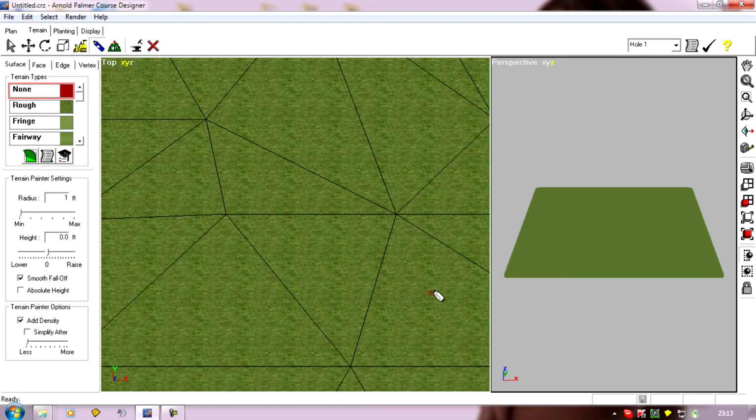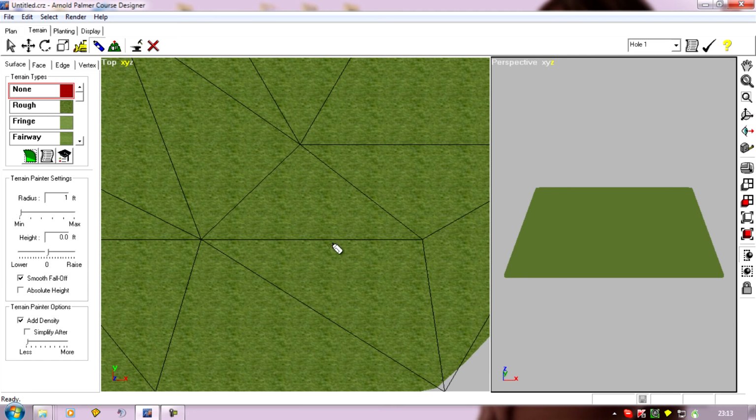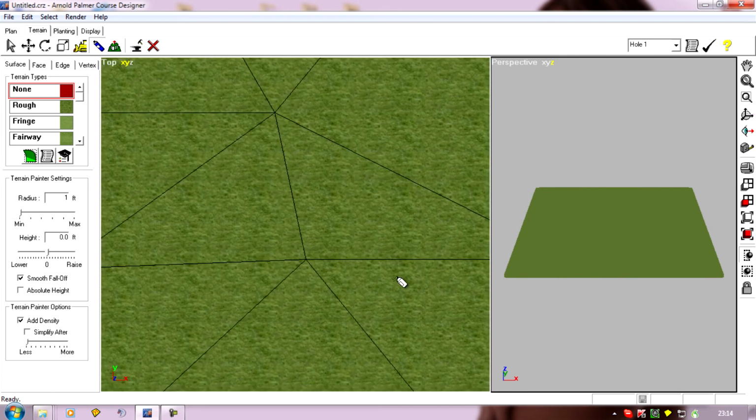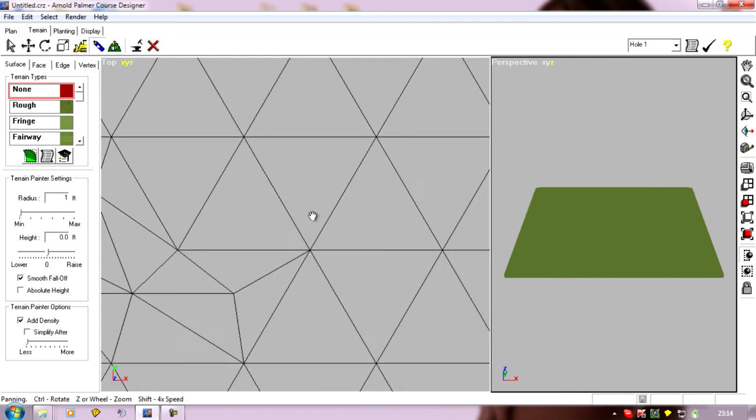There'll be places where you try to add and no matter how still you hold the brush, you can click, it will paint in two, three or four verts in the position instead of one. You can delete them, try again, it will still do it. You can move around slightly. Sometimes you might get lucky and by moving a few millimeters in a different direction, you might get it to paint a single, but most of the time it will just keep on annoying you and painting in multiple verts. And these are going to have to be removed. You can either remove them straight away or leave it till the end, get your edges in, and then go round checking along for double and triple verts and remove them. We'll be dealing with removing verts in the next video.